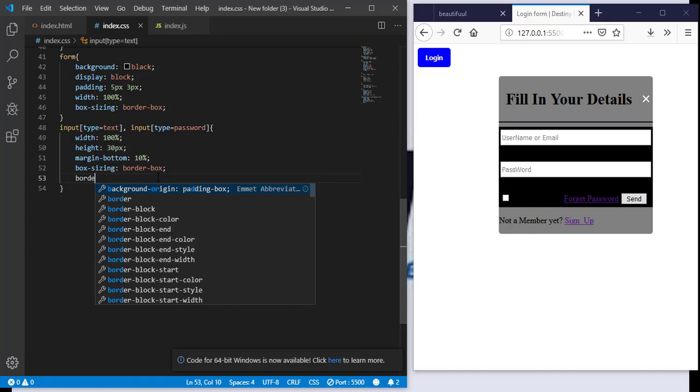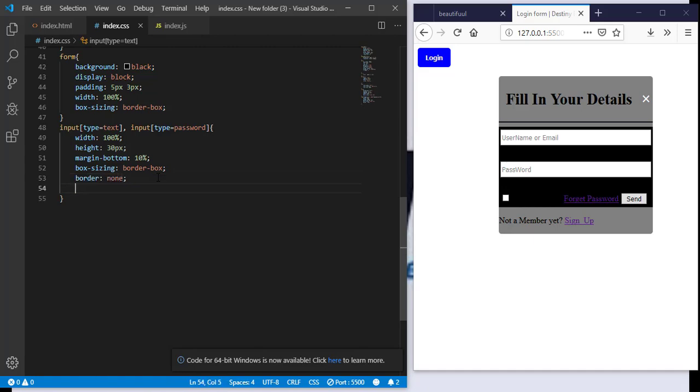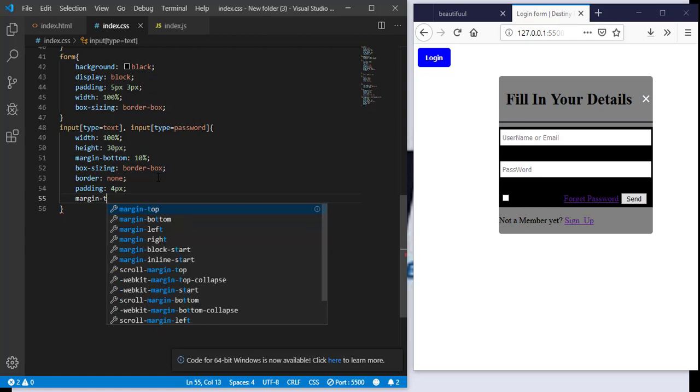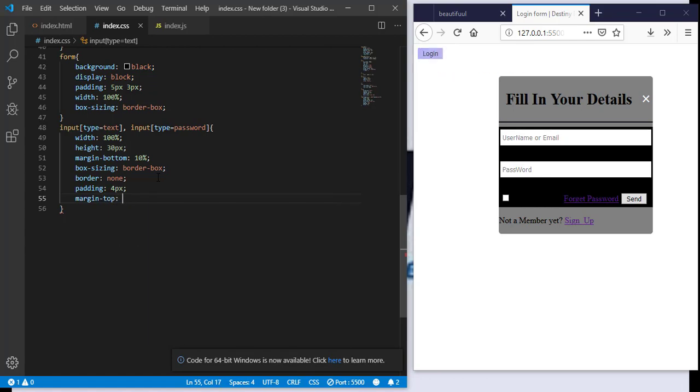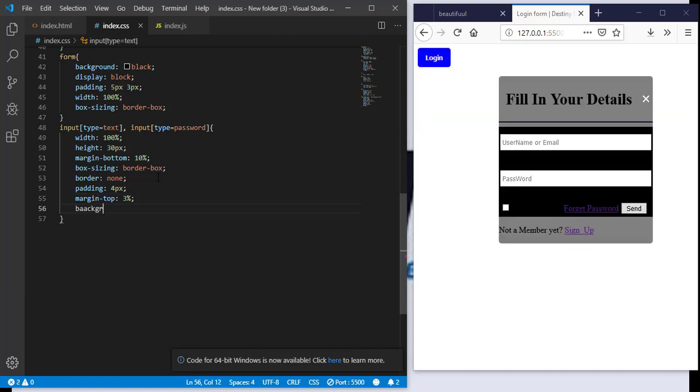So I'm going to remove the border as well. Border none. Padding 4 pixels, and a margin top of 3%. Next, a background color of gray.